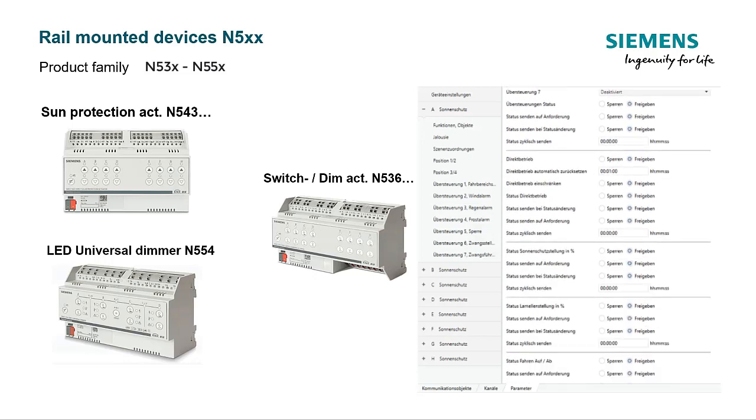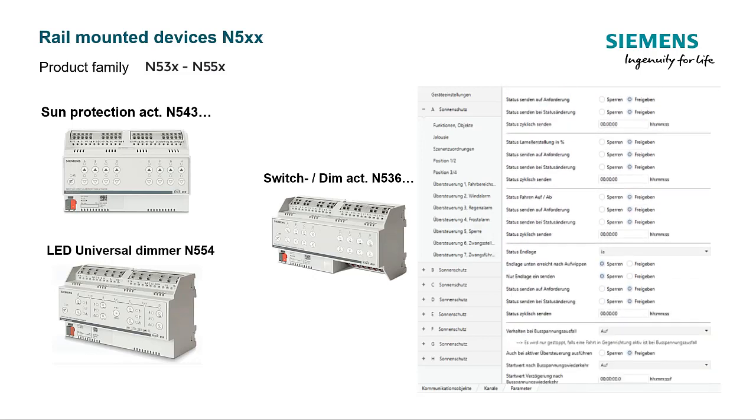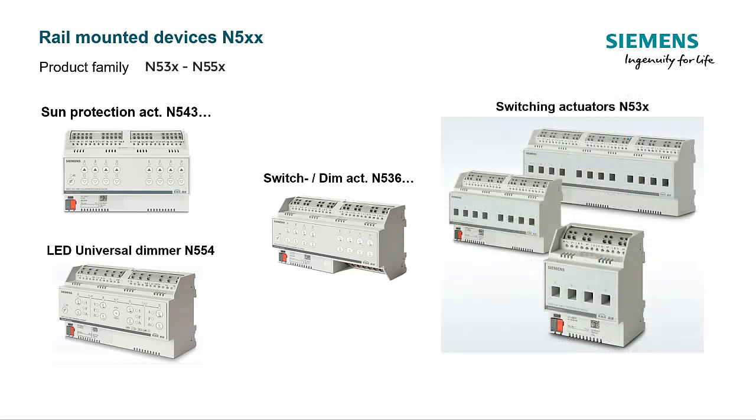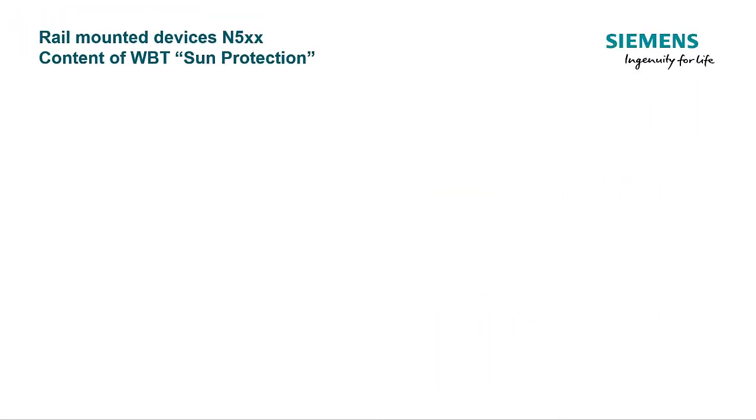Because of the high recognition value of these Siemens Gamma Instabus ETS applications, a simple, fast, and safe parameterization of the desired functions is achieved. Since recurring application blocks are not completely explained anew in every web-based training, there are, if necessary, hints for quickly finding the detailed description elsewhere. This web-based training consists of the following parts.